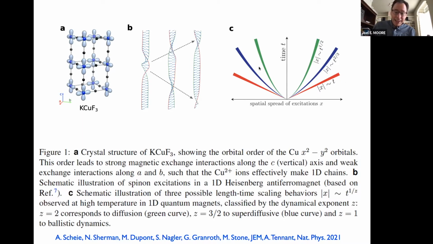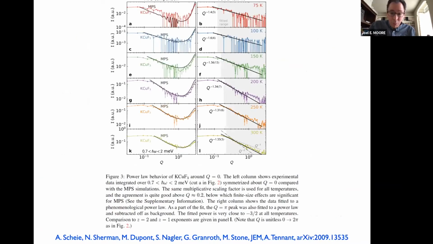Can you see that? And can you see in particular that the way spin moves at some finite temperature, and it works best when T is of order J, there's only one interaction in the Heisenberg problem, S of Q omega looks like what Prähofer and Spohn would tell you? There's numerics now from the folks in Slovenia and from us that is actually the full KPZ scaling function. Here we're just focused on that z equals 3/2 exponent. The calculation is done using matrix product state methods at a variety of temperatures and a variety of Q, integrated over omega, and laid on top of the neutron data. So the black curve is ours, that is to say, Nick and Maxime's matrix product state data.